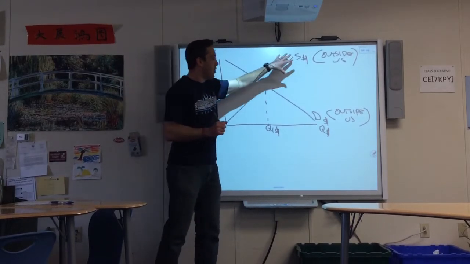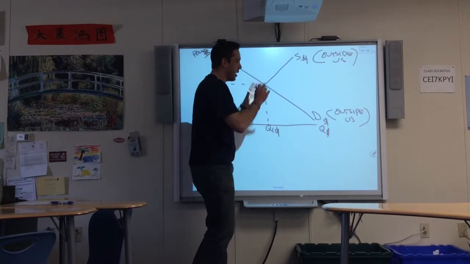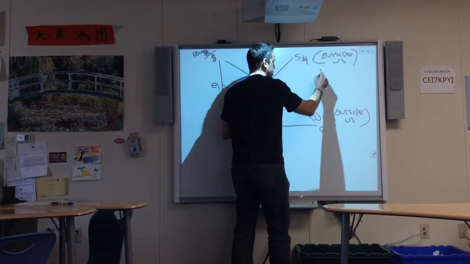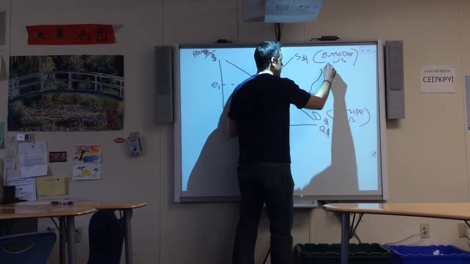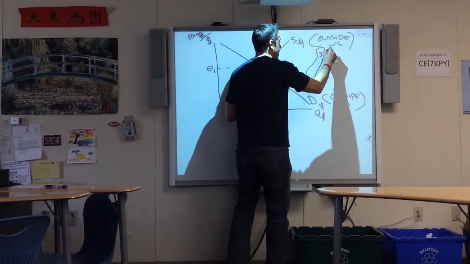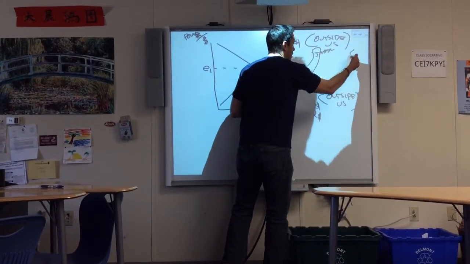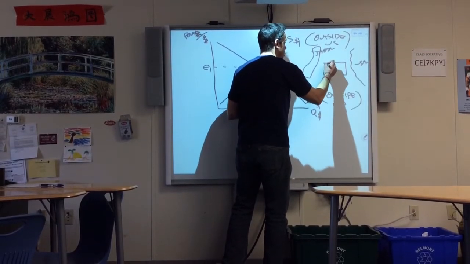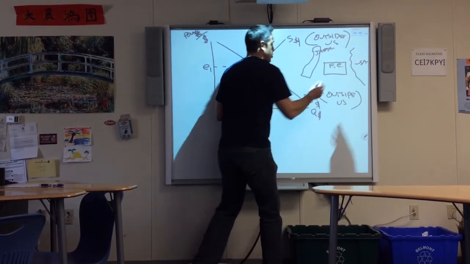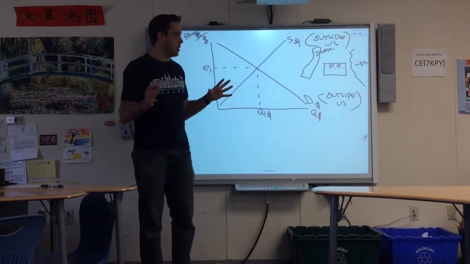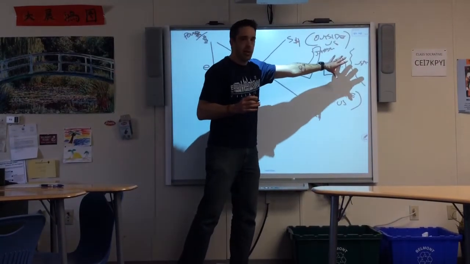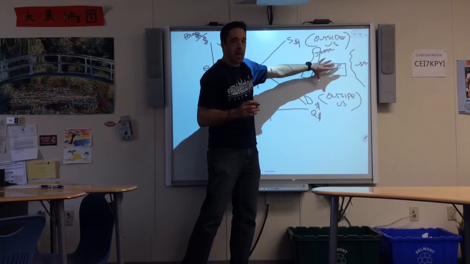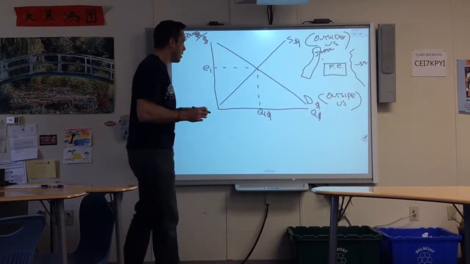But so we have to think of it, and I do these ridiculous drawings and examples, but if this is going to be Japan, not my best, and this is the United States, we have to think of the market for foreign exchange as a giant bank in the middle of the ocean. So it's money going outside the United States, and it's demand for dollars outside the United States.